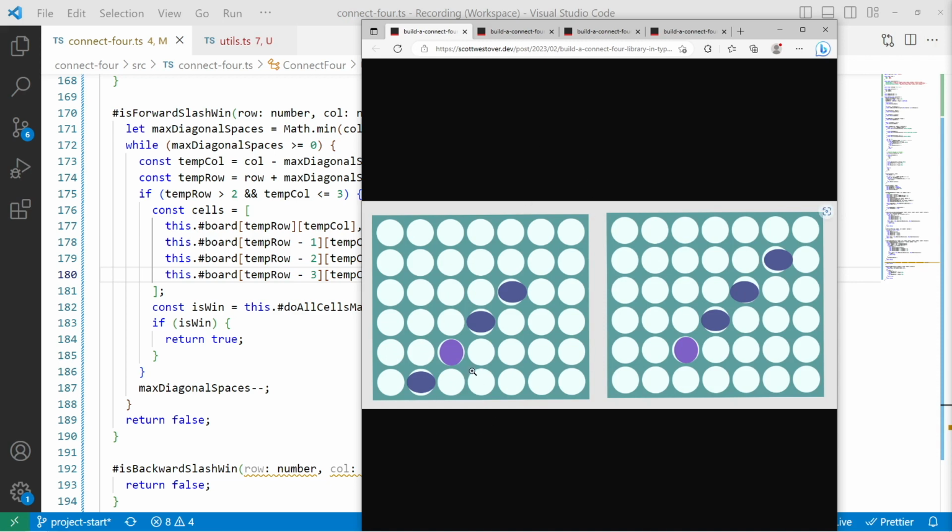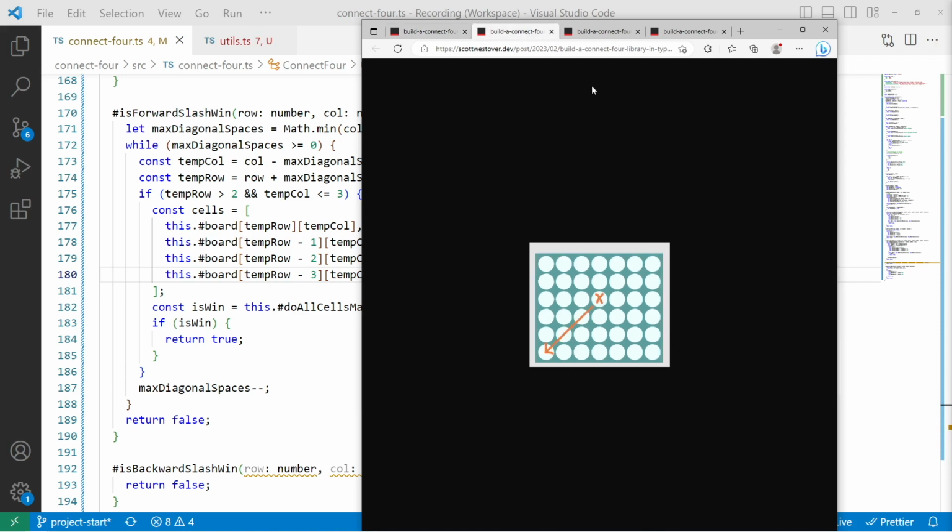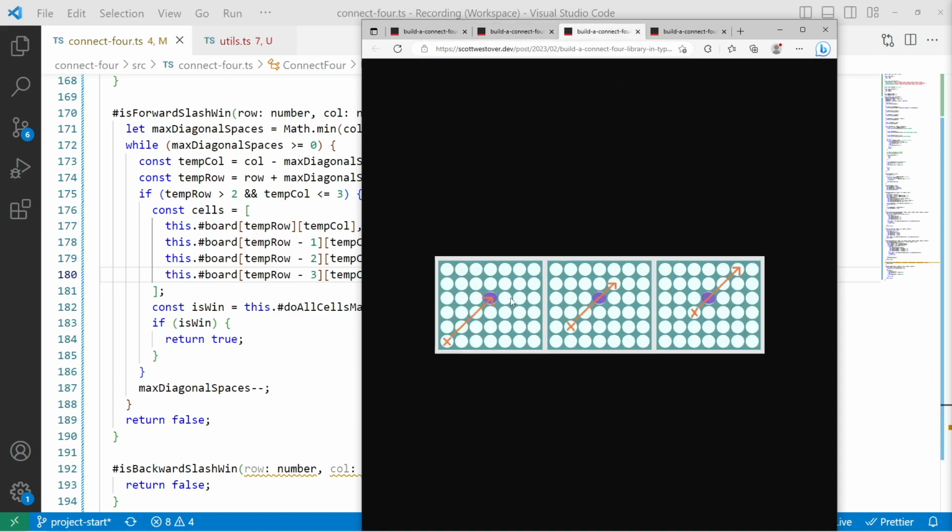So once we know the number of cells down that we need to start our initial check from, then we can go ahead and calculate that position. And so that's what we did with our temp column here. So we took our column and our row, we subtracted that value to figure out where our starting position is. We then went ahead and started our combination checks by doing this through our while loop. And so we took that starting position and we went ahead and just added 1 to our column and our row to find the next cells in the combination that we needed to check.